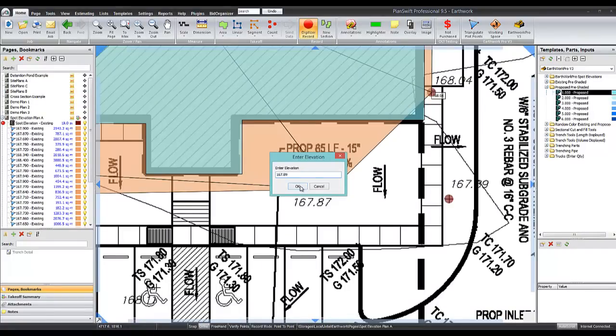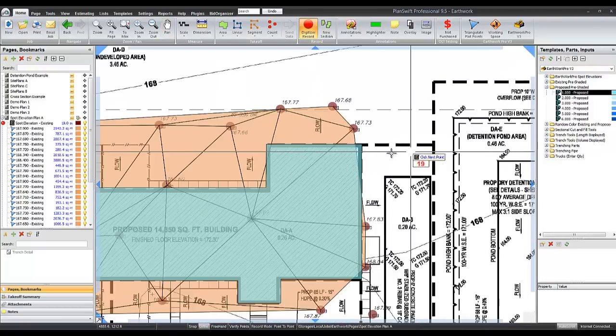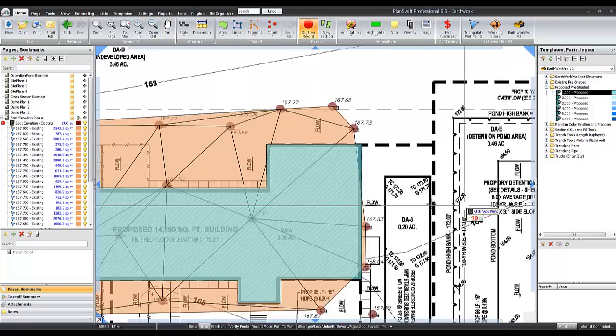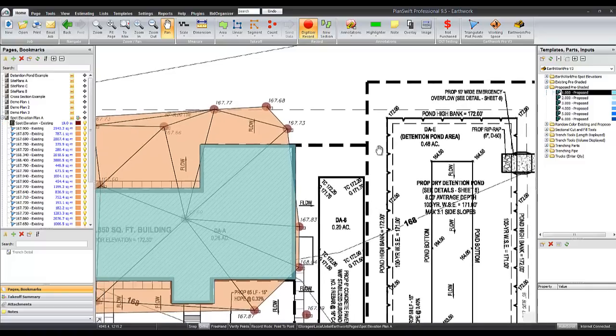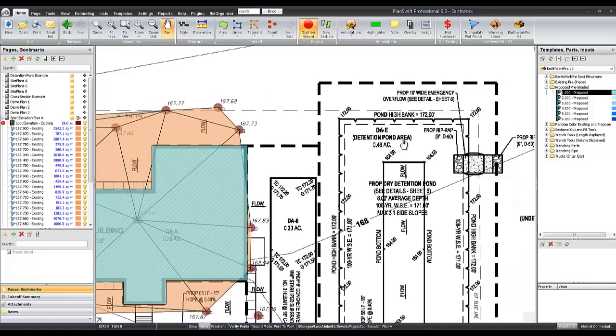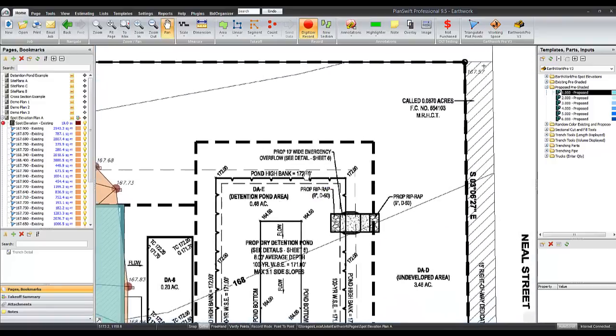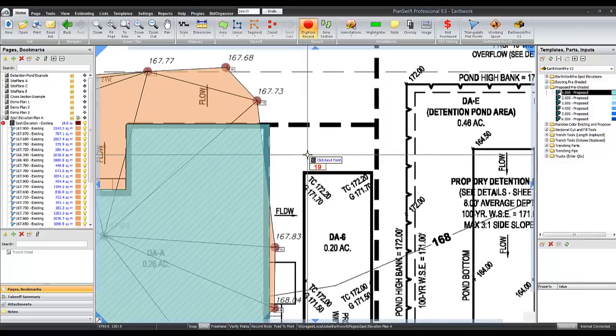Click OK. And I need to find another point up here somewhere that correlates to where I can get to that corner. I don't really see one nearby. If you don't see one exactly nearby, you can take the next closest point. There's one way out here, 167.57, or I could take an average guess here.